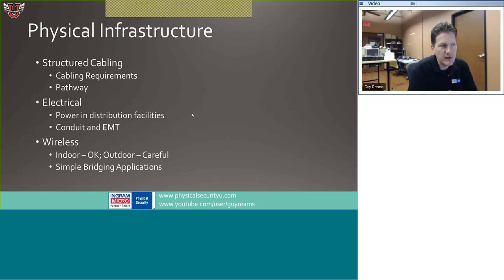Wireless. Just in a basic few minutes, when you're going wireless indoors, if you need to get to a wireless camera, you can do that with a wireless access point. As long as you have good, solid wireless coverage, you should be okay. I would limit this, though. If you have the choice, run the cable.